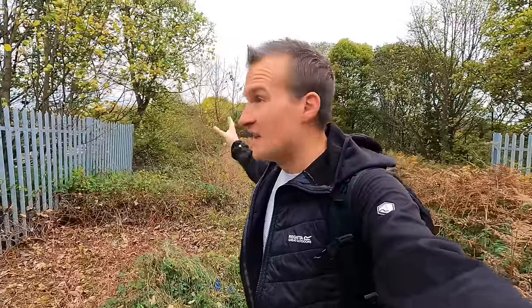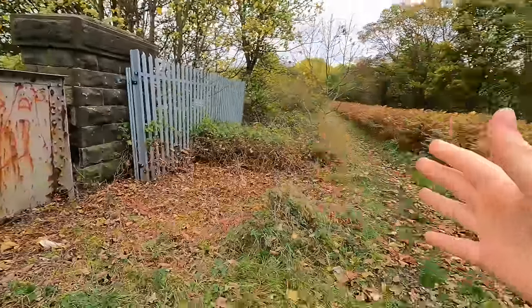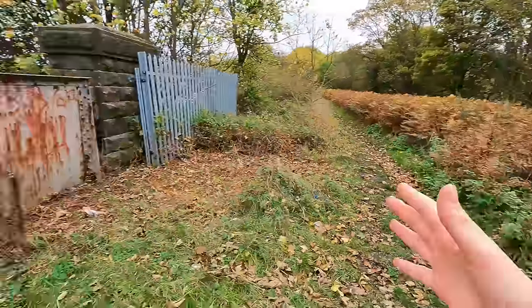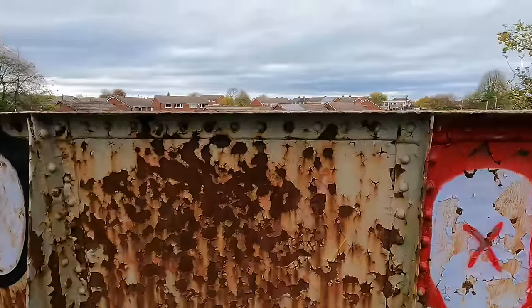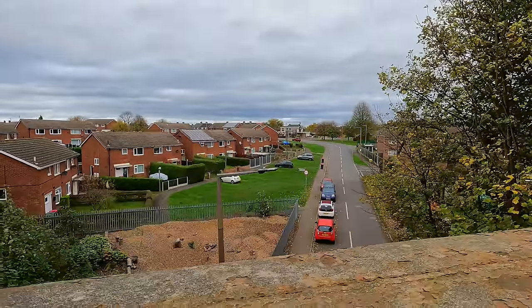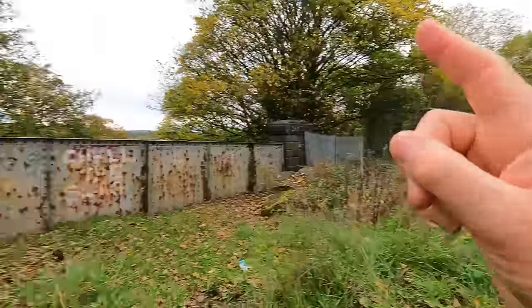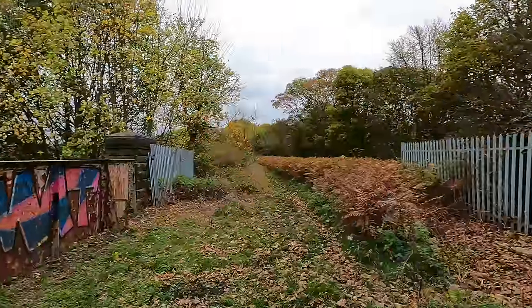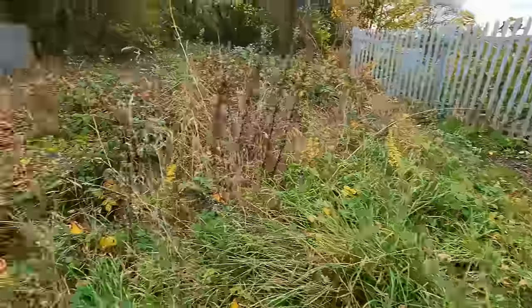So we just come from up there, and below me is Vale Road, which means we're on a bridge and we can walk across it. It's not fenced off, it's not broken down, it is just a bridge. That's what it looks like on the other side. And as mentioned before, it is built up, that's why we're not using the drone. Still got all four coping stone and abutments present. Now, hey, we've got some sleepers there, looks like, on the bridge as well. Stuck in the grass.